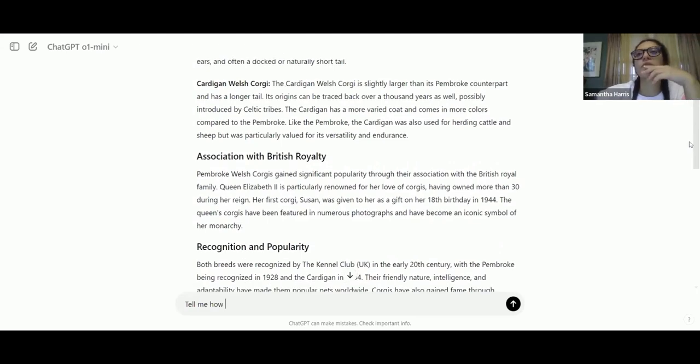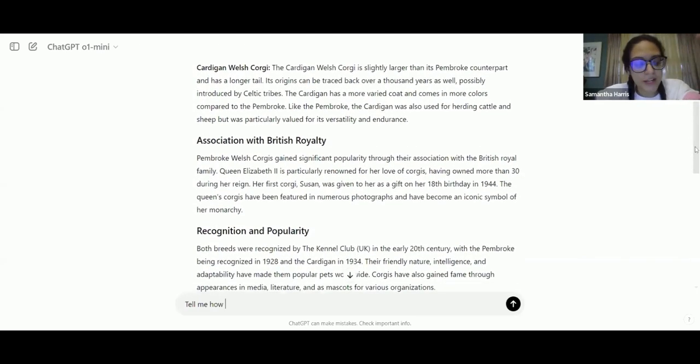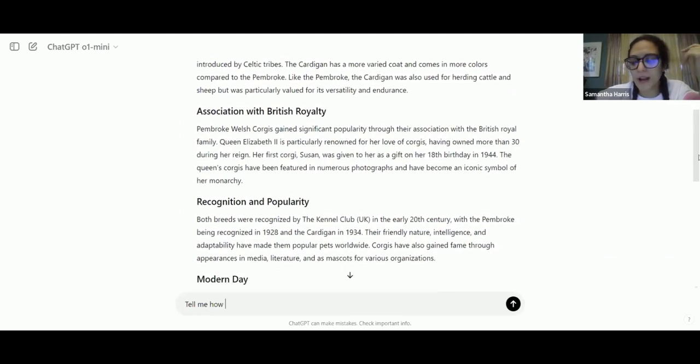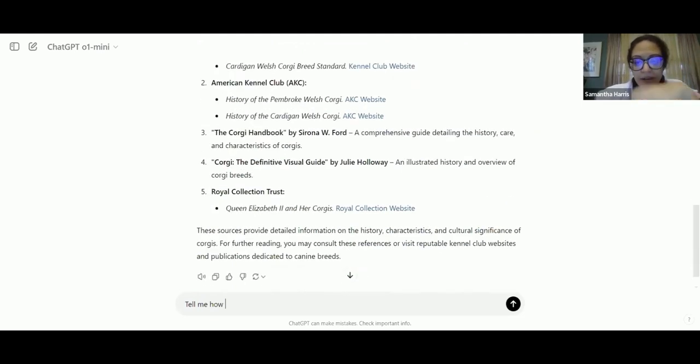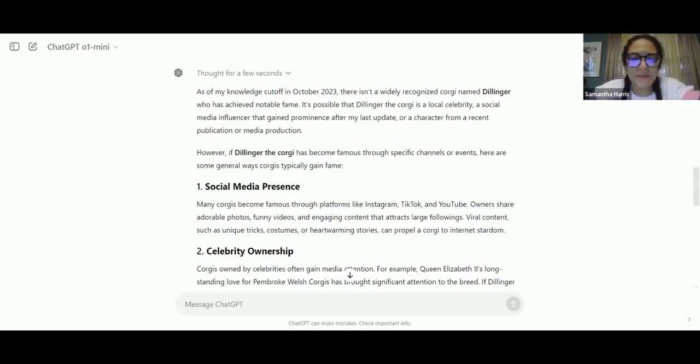4 is great for brainstorming if you're a writer or you're trying to come up with some creative process. Mini is great for just getting the facts, which we see here. But let's see if we gave it a creative inquiry. Let's see what it says. It says, I have no idea what you're talking about. Well, that's fair. That's good. Great for the facts, which is awesome since this is the one that is available to everyone.